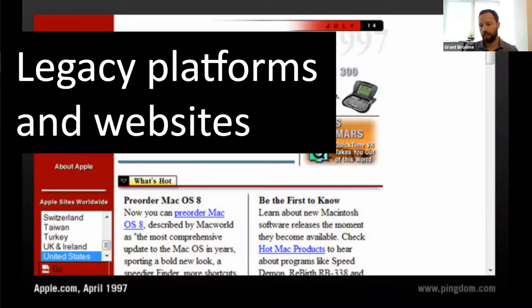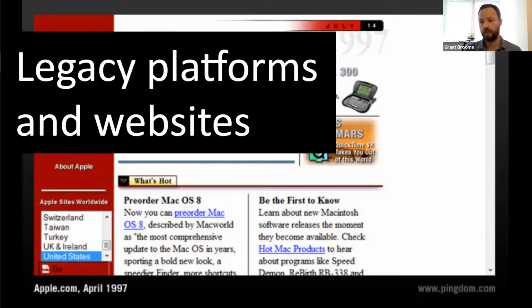Similar to that, we've got legacy platforms and websites. So very often the things that we are using were built quite a long time ago. There's been no significant updates. Some of the very big infrastructure companies that are around, a lot of them have legacy platforms and websites that don't support accessibility very well. What do we do about them? This is probably an even trickier situation than procurement, because at least with procurement, if you make a new procurement, you've got chances of mitigating this.